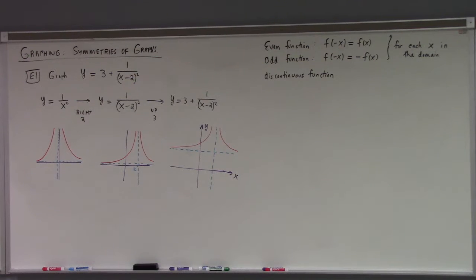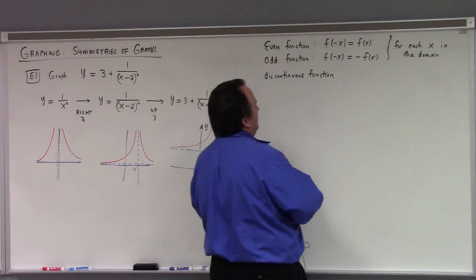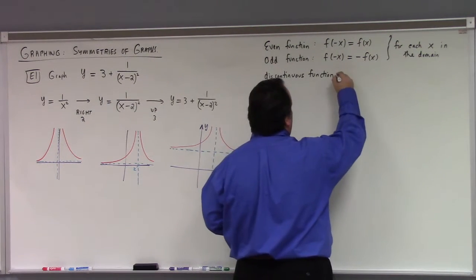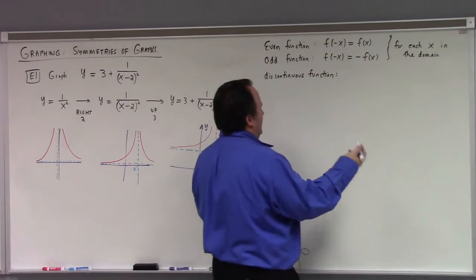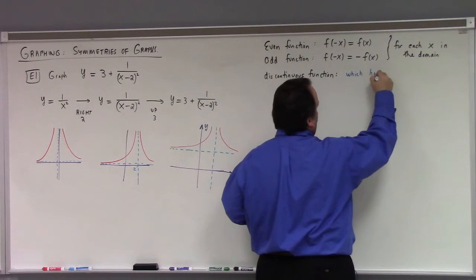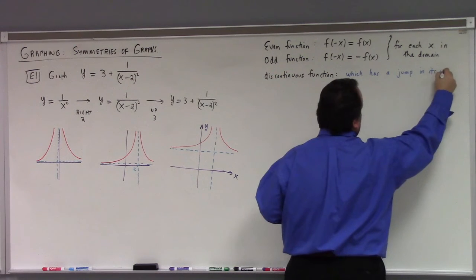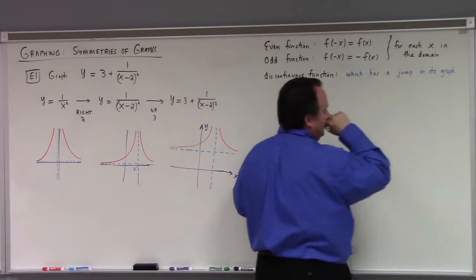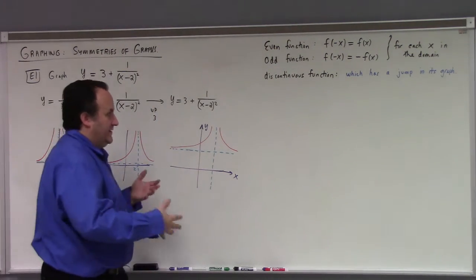And what would we mean by a discontinuous function? To carefully define a discontinuous function is part of a discussion in calculus. But for our current purposes, we can be a little bit more intuitive about the description of that. I can just say a discontinuous function is one which has a jump in its graph, okay? So, all right, let's look at this.